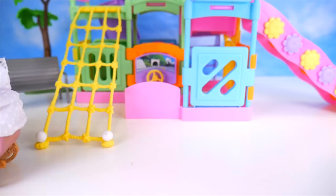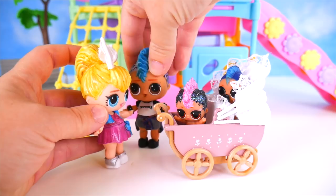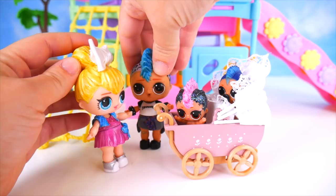Alright, we get to play at the park today, woohoo! This is a nice new park. Yeah, I can't wait to run around on this playground. Oh my, you're as bad as the little ones. What? It's fun. Come on, let's go play. I'll be on the bench if you need me, okay?